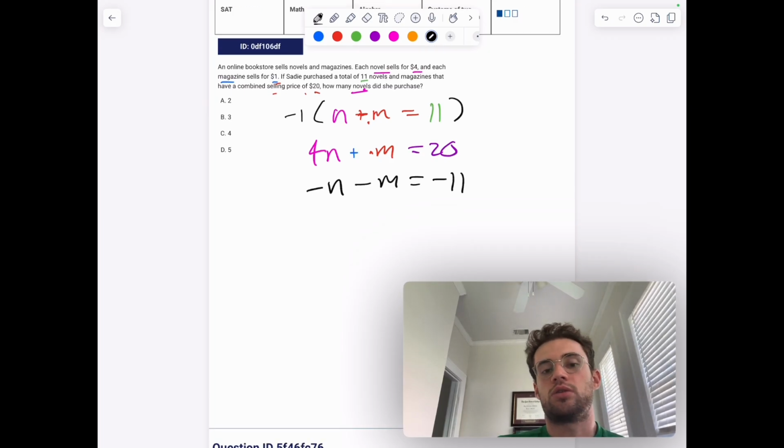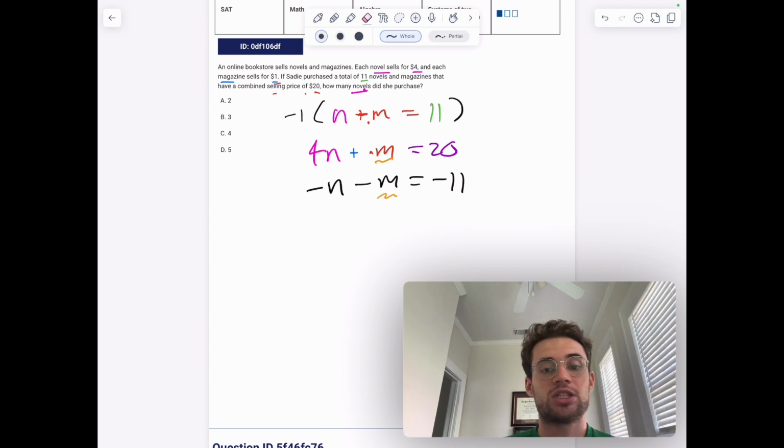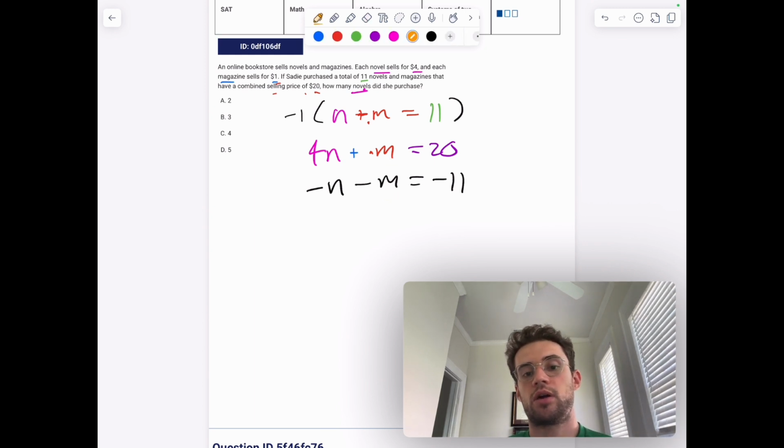Now, some people will just say, oh, just subtract this first equation from the second equation. I think it's better to always treat it as you're adding the equations and multiply by a negative if you want to cancel something out. The reason we're doing this is because we've got 1m here, and we're adding a negative m, which will cancel out the m's, leaving us with only n's. You can't solve for a variable in an equation if there are multiple variables appearing. So from 4n plus m equals 20, we can't solve for n as a number because we would get it in terms of m. But if you only have one variable, then you can solve that equation.